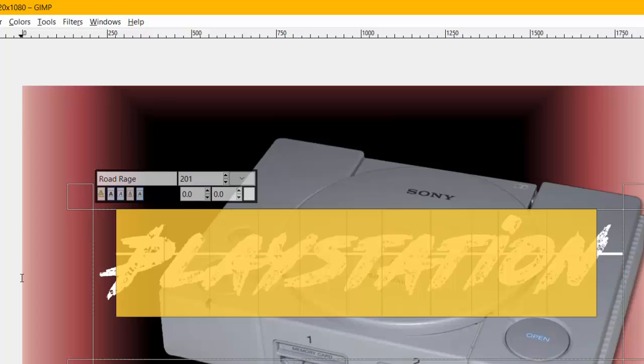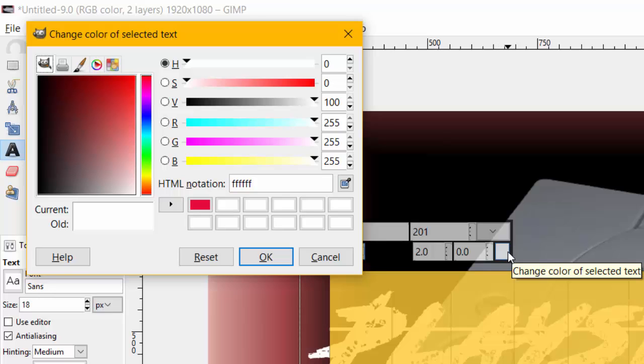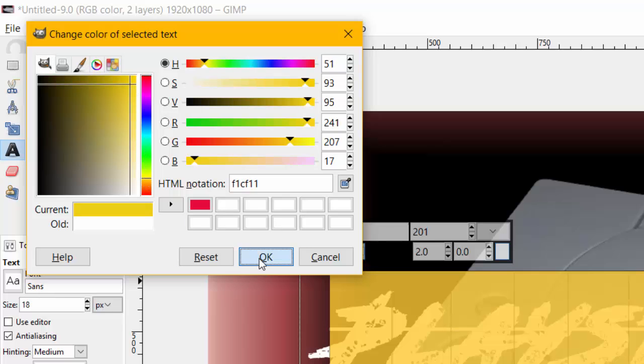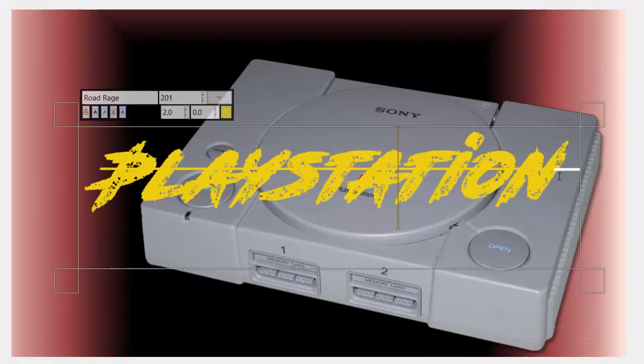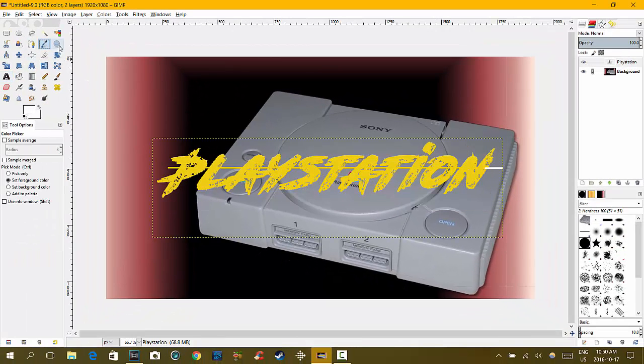So you highlight this, and then we're going to go and select 2 points, and then there's the color selector. You click on the square, and then you press and select the color that you want. Let's just select here yellow, and then we're going to go OK, and then it sets it to yellow, which is really nice. But there's our text in here. We put that in, and then we can just see how everything looks. That is essentially how you make a thumbnail.